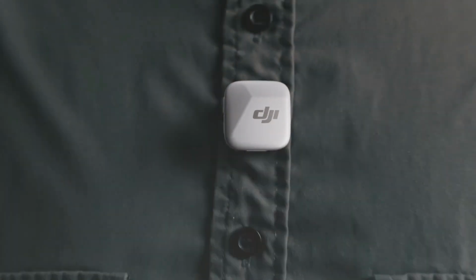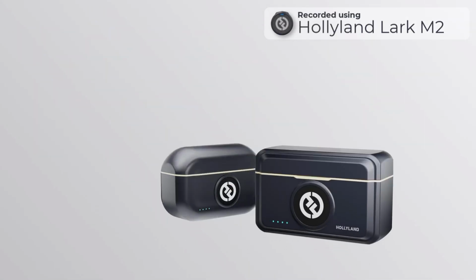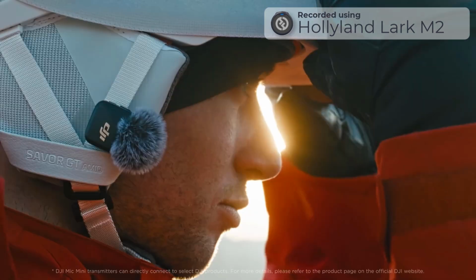So I'm on the DJI Mic Mini right now, and I'm going to switch to the Hollyland Lark M2, just so you can hear what it sounds like. I'm not going to speak to anything else in terms of range. Both of them have a long range. What they sound like outside with the dead cat applied to them, or what the active noise cancellation sounds like. I'm not a huge fan of active noise cancellation on microphones. They always tend to sound like they're coming out of tunnels or something when you listen to them. So I'm just kind of in a standard room that's fairly well treated in terms of audio and echoes. Not perfect, but just so you can hear what both of the microphones sound like.